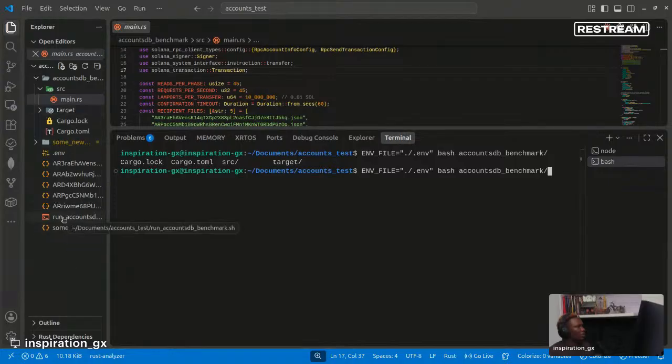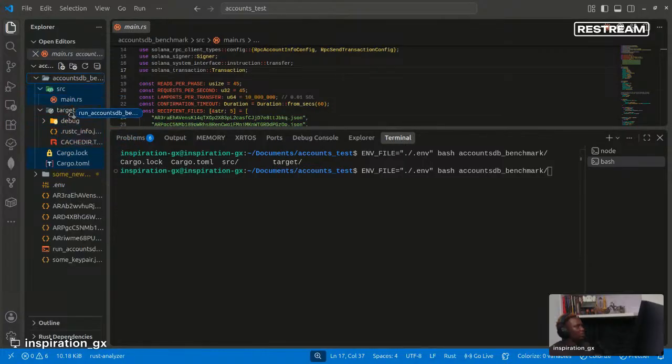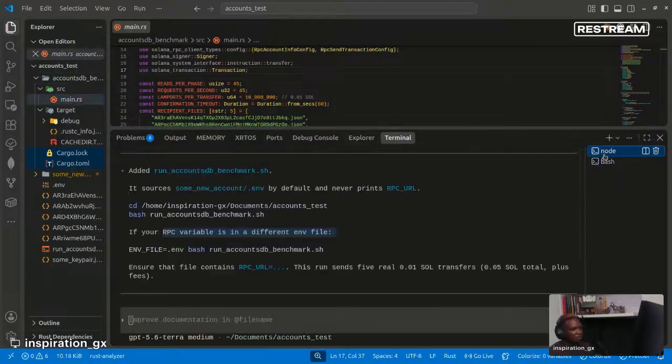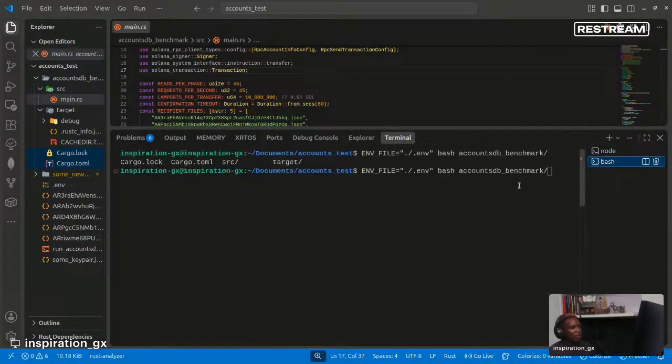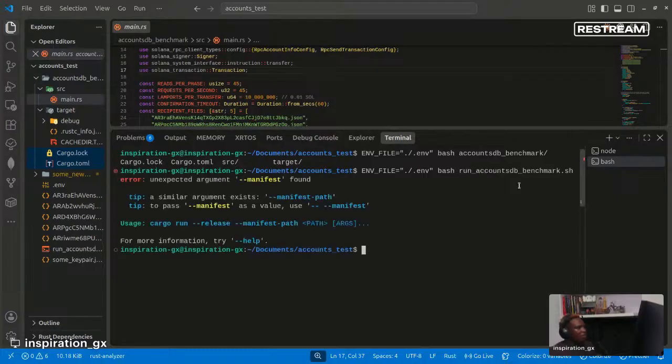Oh, it's not there. We put it out here. Wait, hold on. Let me see what it's saying. Okay, my bad. Run AccountsDB benchmark.sh. Yeah, let's see now. Ah, manifest.